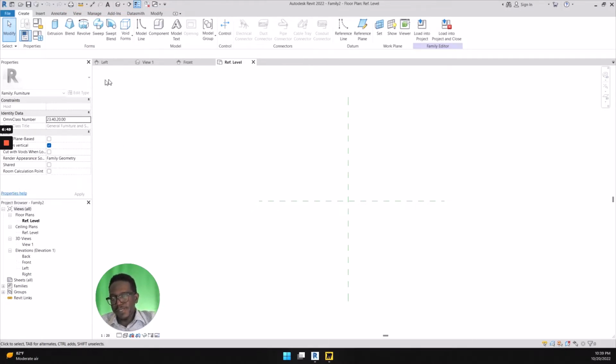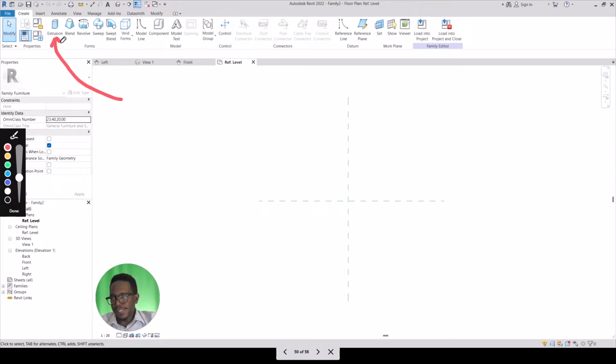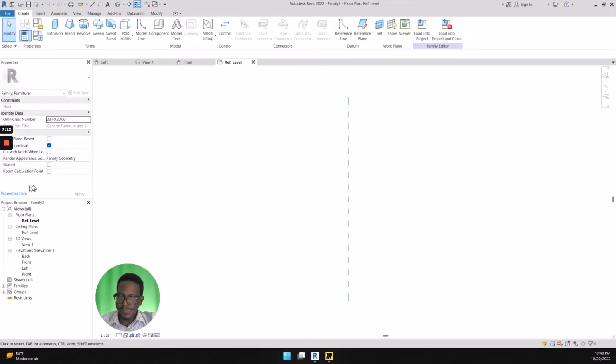Now for the most part, we are going to be using the extrude tool a lot, and we are going to be also using the reference plane as well, along with our work planes. So these are going to be some of the more popular tools that we will use.